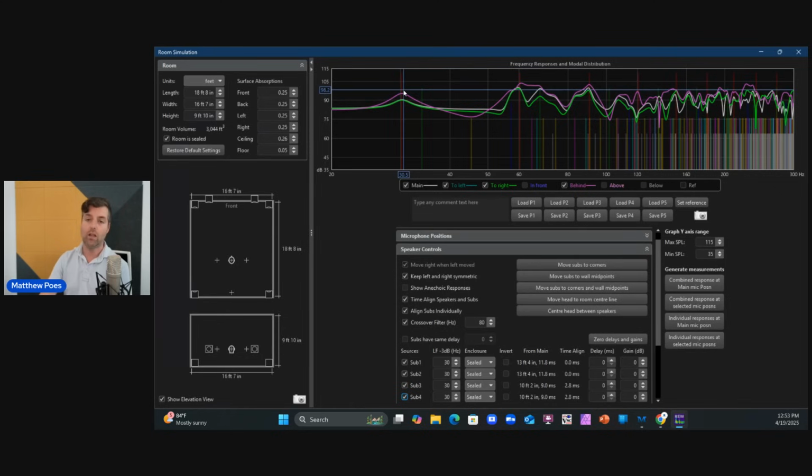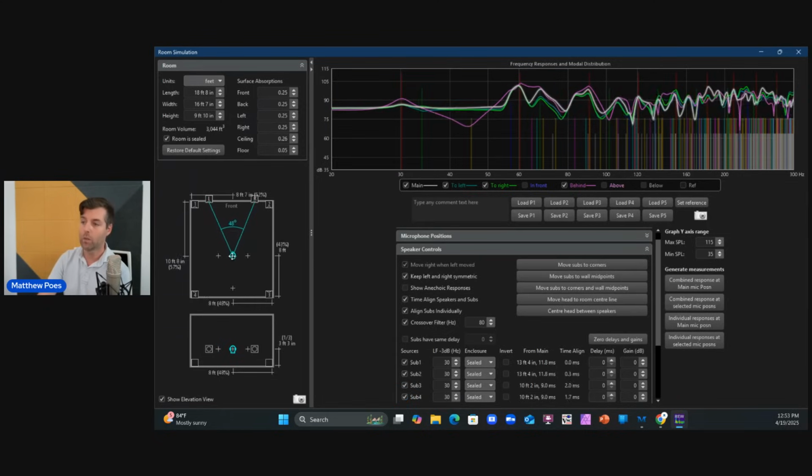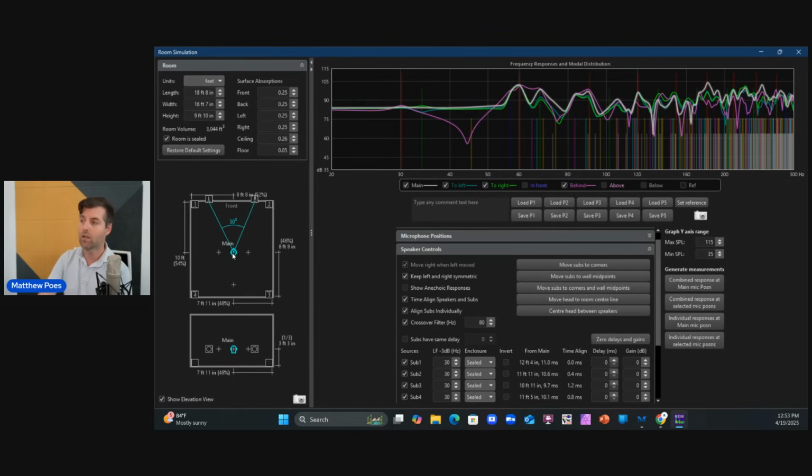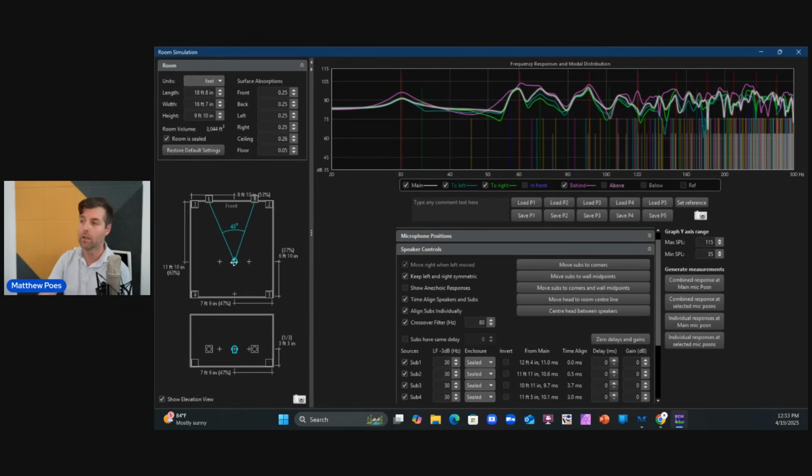The back seat, you're seeing what happens when the seat is pushed up against the back wall. So there's an accumulation of the low frequencies. Now that's based on this seated position with the subs in these locations. You could move the seats. For instance, we could do something like this, and we can start to see that it's not so perfect anymore. So you do want to pick your seating positions carefully in a situation like this.